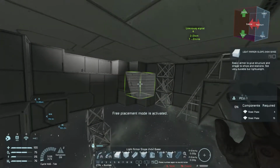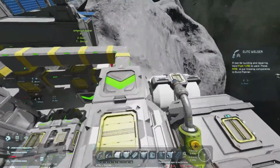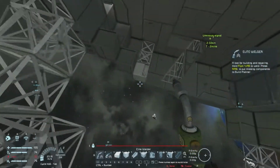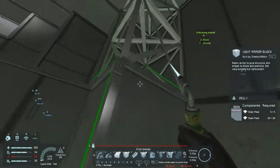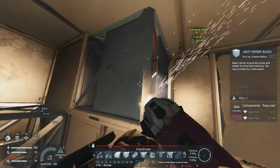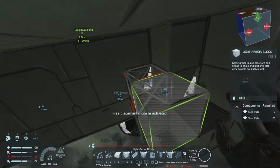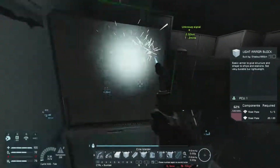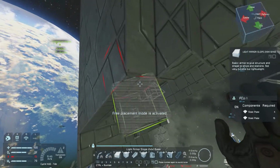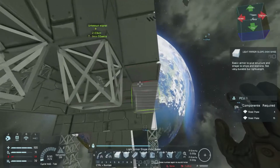So yeah, maybe that's how I'm going to do it, but I just saw I have to weld these inner corners as well, otherwise I do not get the right scale of the room. So let me weld these real quick, and then we'll have a good knowledge of how big the room is going to be. Because obviously we have to weld these, otherwise we won't have an airtight room. Actually, this is technically not necessary, so let's not weld it yet. But at least this here needs to be done. And then I think I will drag this down one more layer, just to see where the lower wall is going to be. Let's add one more layer to this. One or two, we'll see. There we go.